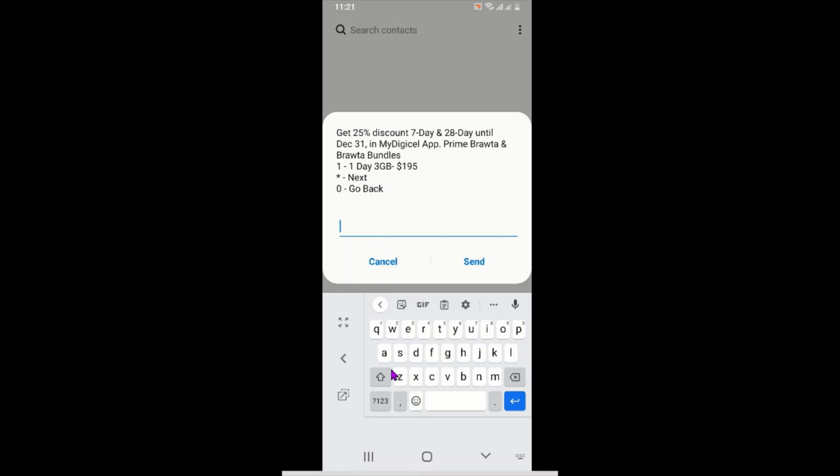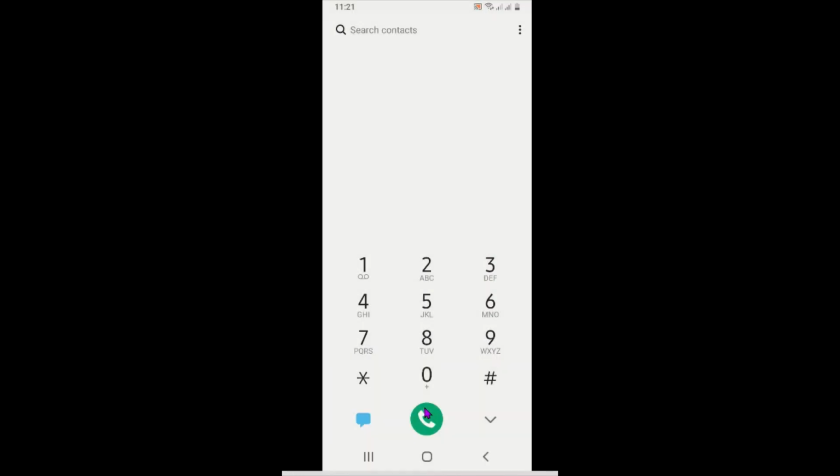Alright, which I'm going to go right back here and click. And I click on the 1. I'm going to press send. Just the same. Good. Alright. And that's how you actually send the credit to the Digicel. Alright. So you want to be looking at the line now. How you want to send it to the line.